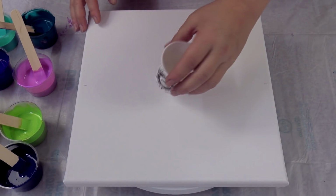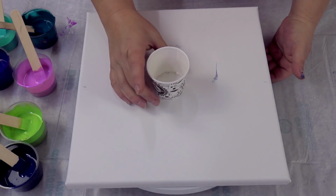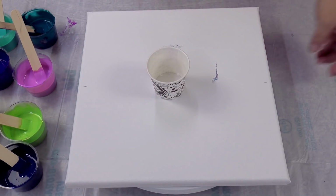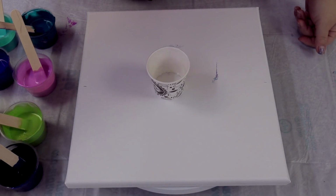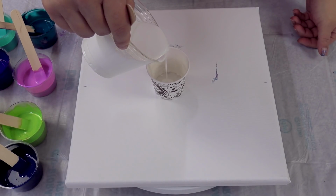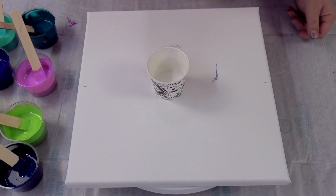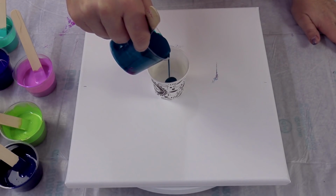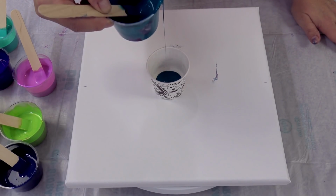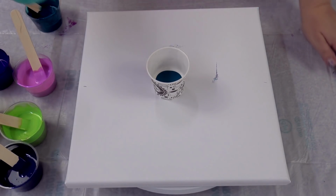So I will try to put this here, and I didn't poke big holes, so I really hope that my paint will flow through because it's quite thick. So let's start with some white and we will see what will happen. Nothing is happening till now. And let's add some of this phthalo turquoise. It will start, I hope.